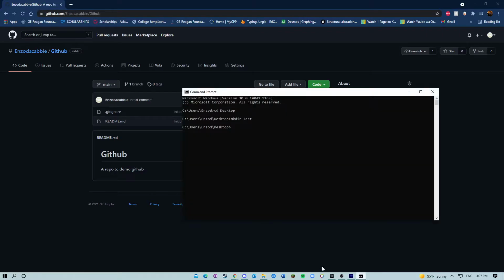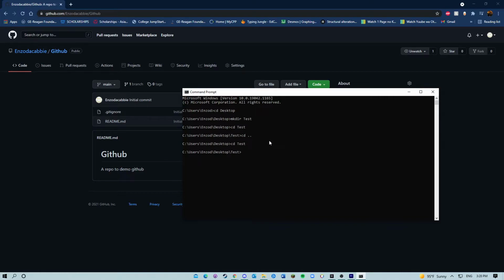Cool. And we're going to move into that test folder. So do cd test. If you're filling out a word, if you press tab, it should autofill to what's there. And if you want to go back a directory, you do cd .., which goes back to the one previous directory. So I'm going to go back into test.